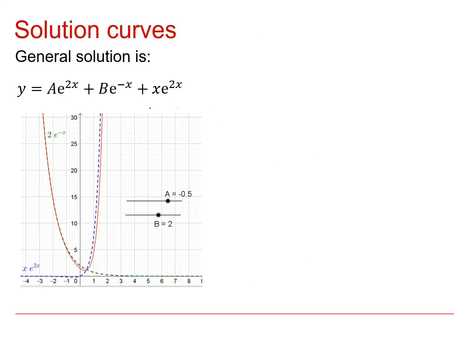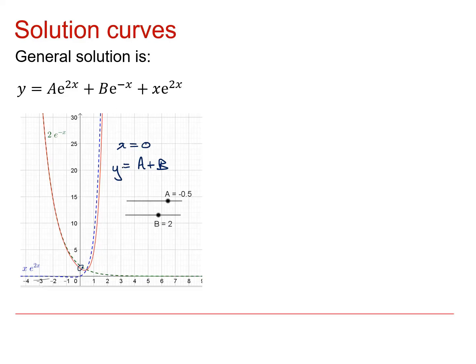If we have a look at a plot of the solution curve, here's one possible plot with a is 0.5 and b is equal to 2. And notice that we have an intercept here. Well, that's when x is equal to 0. And when x is equal to 0, I will get that y is equal to a, e to the 0 is 1, plus b, and of course this bit will be 0. So it's always going to intercept at a plus b. In this case, a plus b is about 1.5, and that looks like it could be okay for this particular curve.